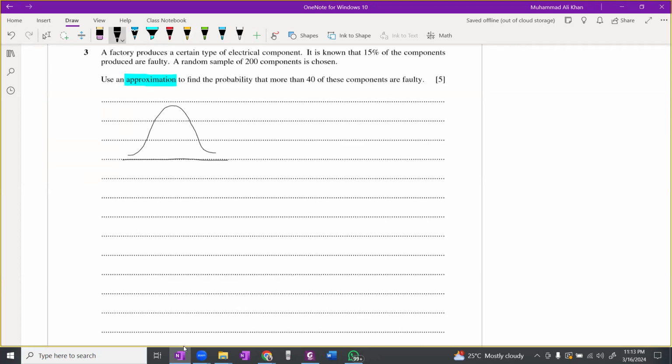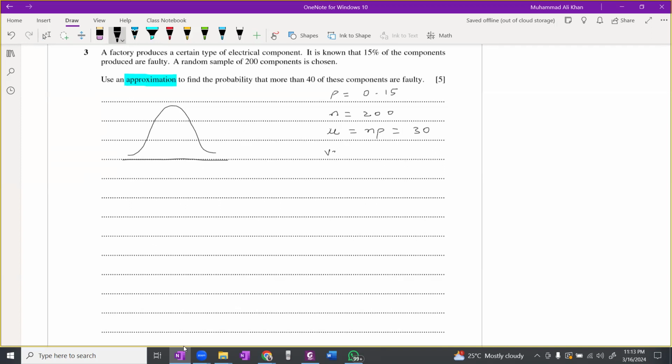In this, आपसे क्या कहा गया? What is the probability of success? 15%. तो probability of success कितना हो गया? 0.15. N हमारे पास है 200. तो अगर हमें एक्सपेक्टेड वैल्यू या मीन कैलकुलेट करना है तो फॉर्मूला क्या हो जाएगा? NP. और अकॉर्डिंग टू दिस द मीन वैल्यू इज 30.